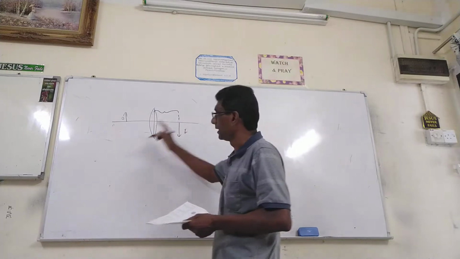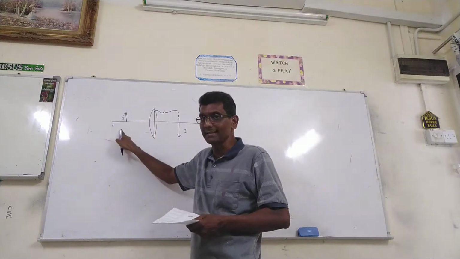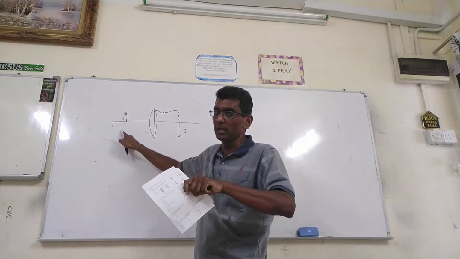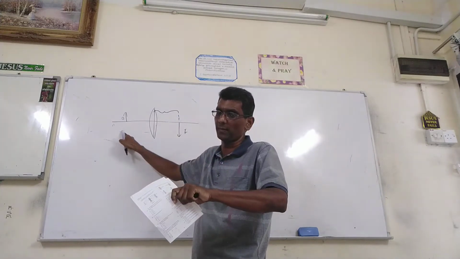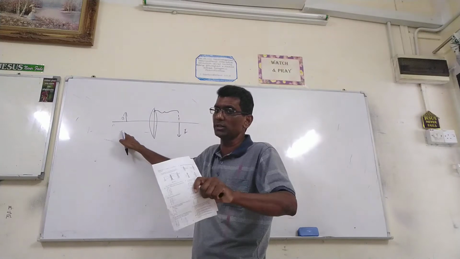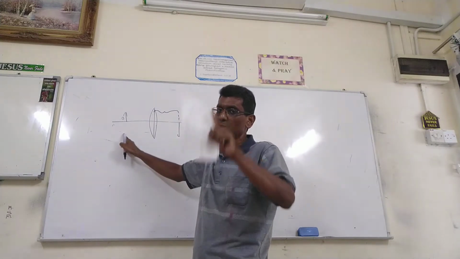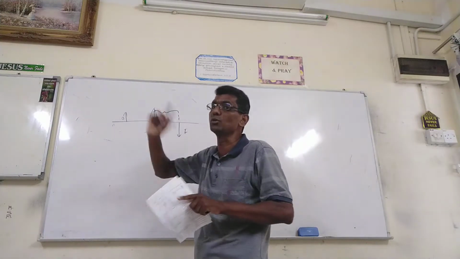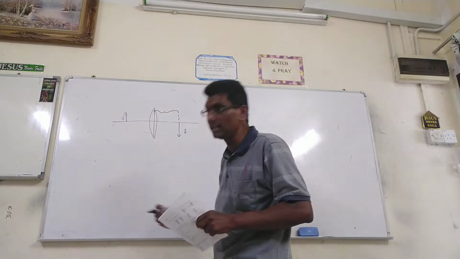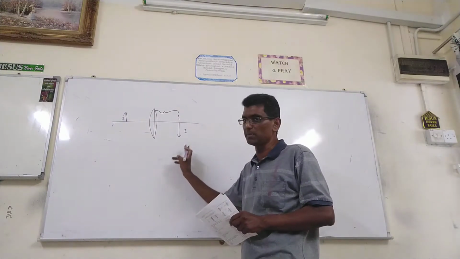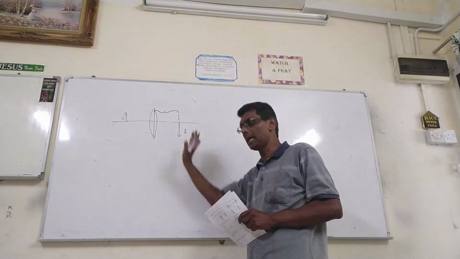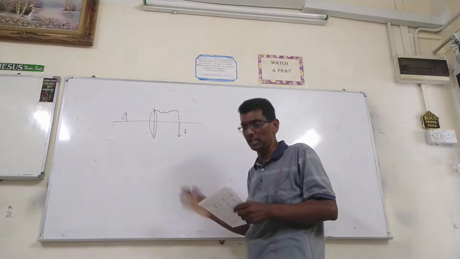I tell you this one again. The object and the image are on the same side, but it is a virtual image. The formula is 1 over u minus 1 over v equals 1 over f. In what situation do we get object and image on the same side? u less than f, u equals f. Those are the first two categories. The last three categories, category 3, 4 and 5, the image must be formed behind the lens, on the other side of the lens, or it is a real image.